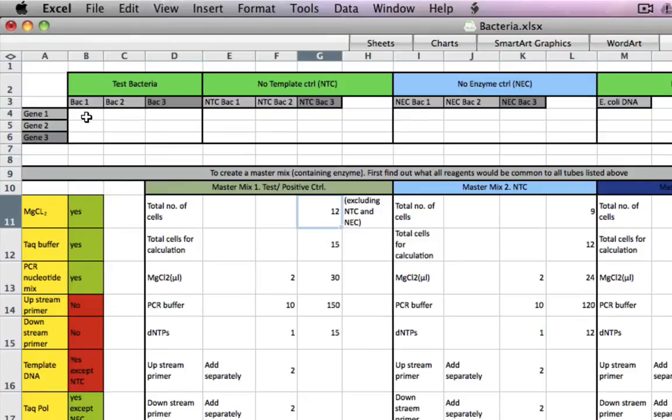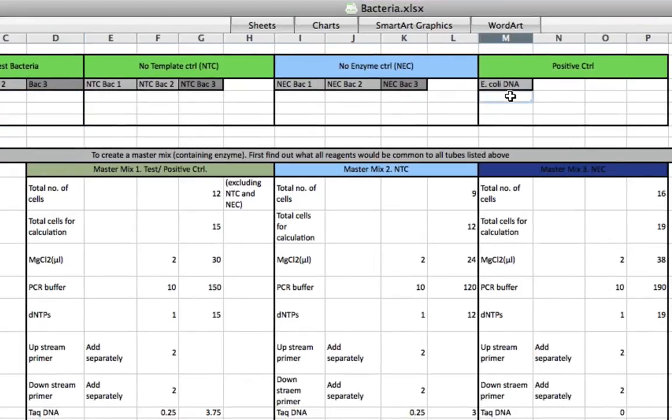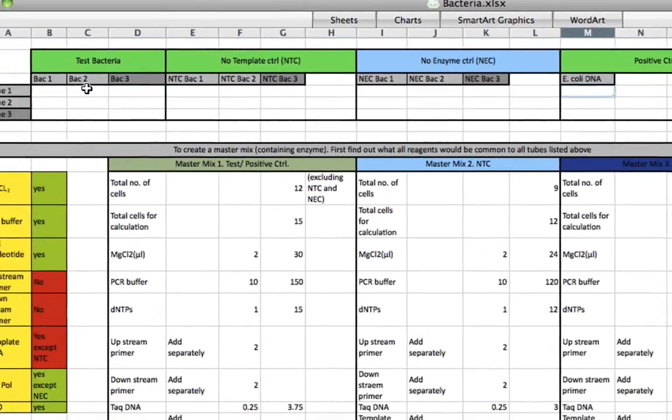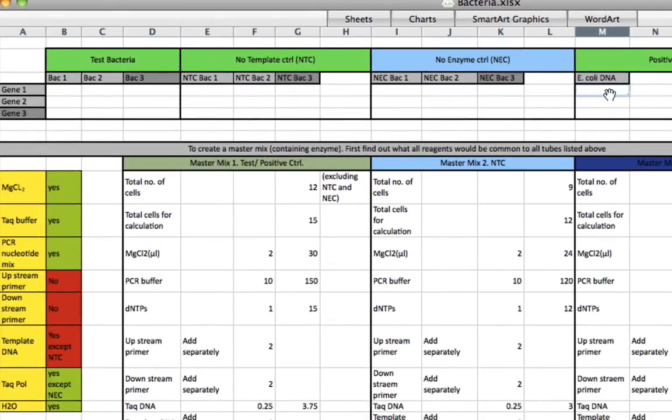So let's say for positive control, we have 9 wells here, 3 wells each for every bacteria. Let's say bacteria 1, amplifying 3 genes, gene 1, 2, 3. Similarly for bacteria 2, bacteria 3. But for positive control, we'll just use 3 different assay systems, different primer pairs. So for gene 1, 2 and 3, let's say we are using E. coli DNA as our DNA template, and we know that it always amplifies those 3 genes. So we have 9 plus 3 tubes, right? So we have 12 tubes.